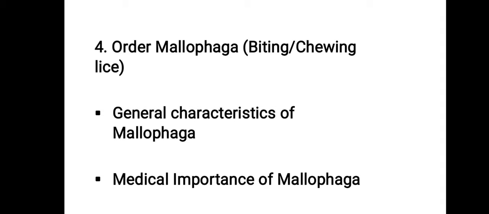There is a species under this Mallophaga that we will talk about for its medical importance. Just take note of it: Trichodectes latus, a very important species under the Mallophagans. Once again, the name is Trichodectes latus. It's a species that we need to pay attention to. It is a transmitter of a potential human pathogen. Trichodectes latus serves as an intermediate host for the dog tapeworm, D. caninum, and is an occasional parasite of humans.